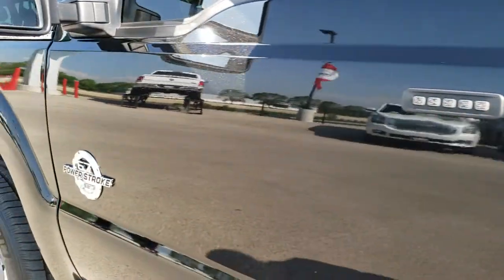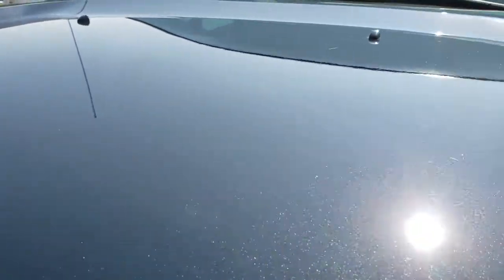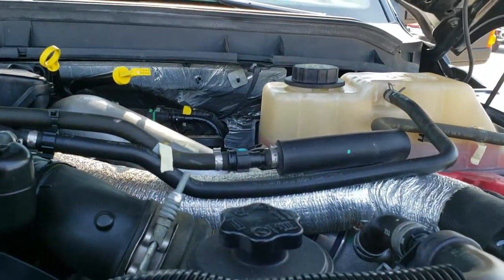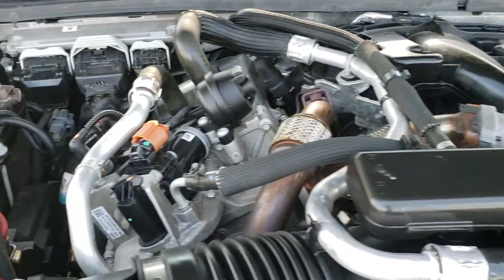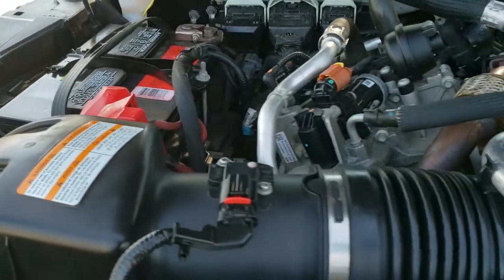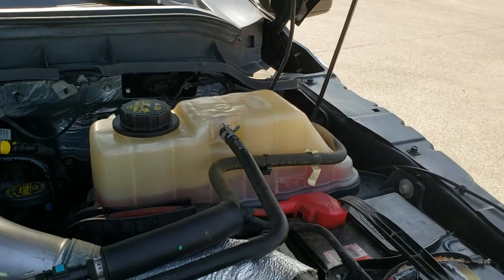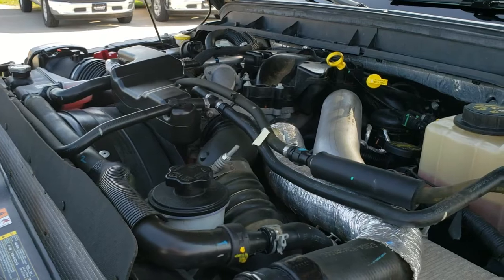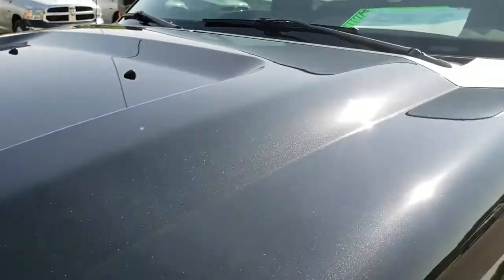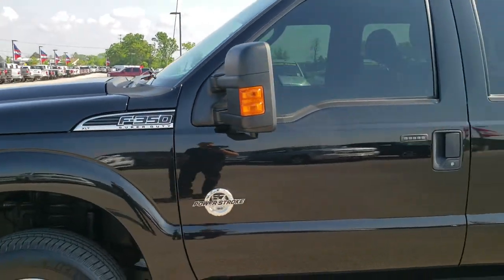We'll take a quick look under the hood. I would personally like to thank you for checking out the video today. Hopefully from this HD video you will have been able to tell just how clean this truck is all the way around, inside and out. Under the hood we have the 6.7 liter Power Stroke diesel. Engine bay is very clean and runs very smooth. Has Motorcraft batteries in it — usually a good sign. It was always serviced at a Ford dealership. This truck has been fully safetied and inspected by our service shop, has a fresh oil and filter change, all fluids have been checked and topped off, and the truck has been gone through mechanically 100% and is 100% ready to go.